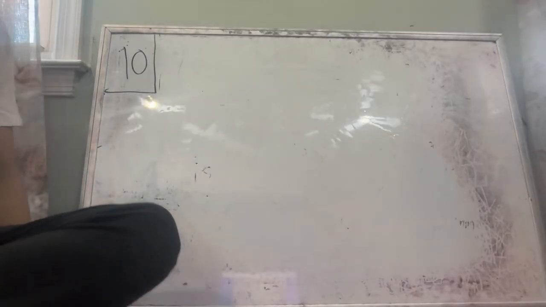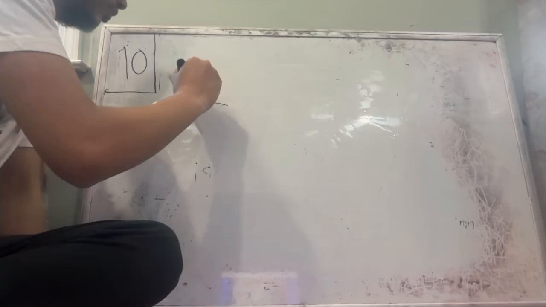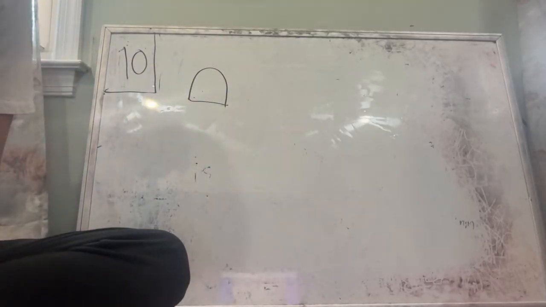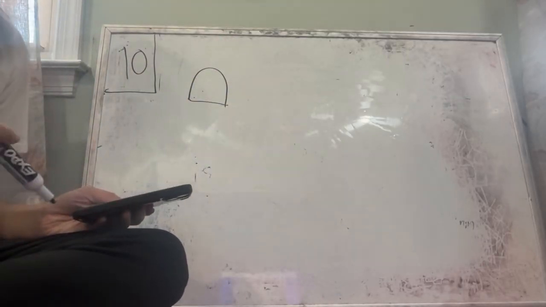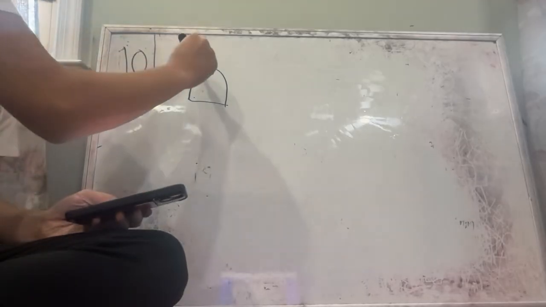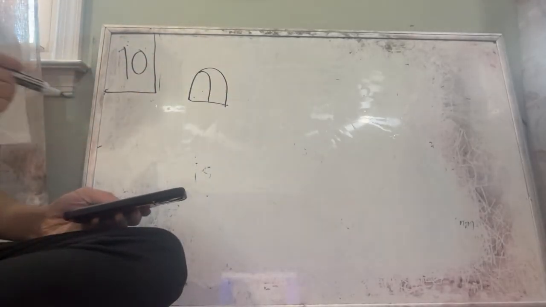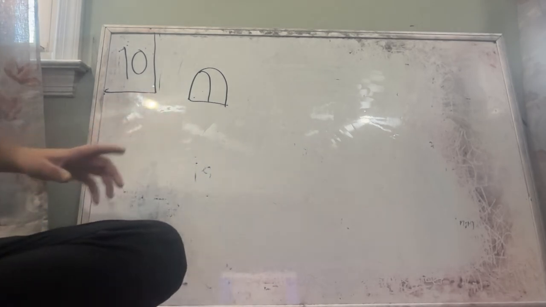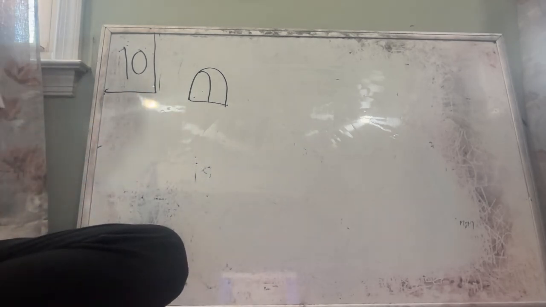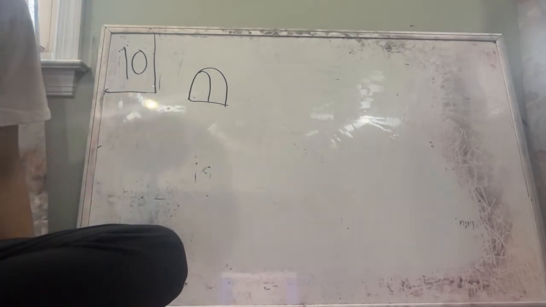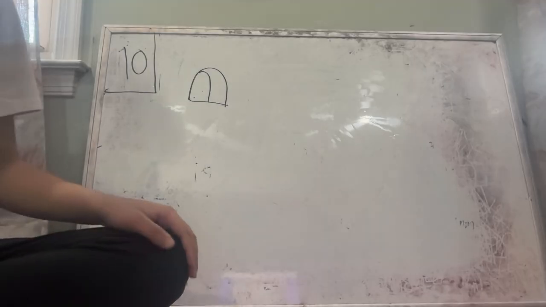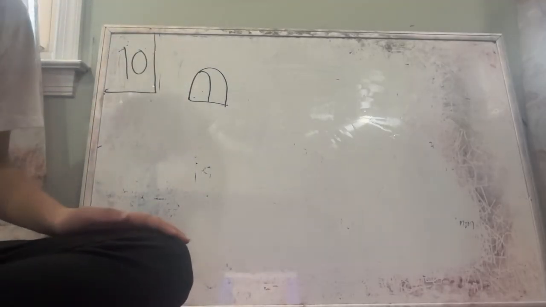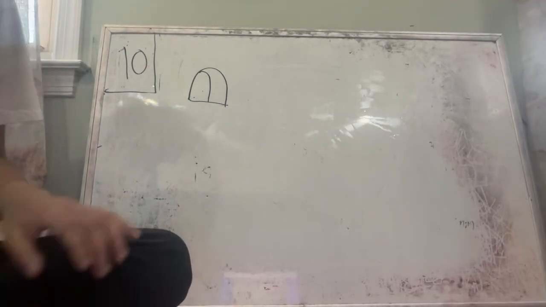Now at spot number 10, we have ma, and this is where things start to get a little complicated, but not too much. So it's basically just, if I can try to even write it, it basically looks like this. Ma is one of those letters that I had to go to my phone and actually look how it was written, but it basically looks like this. Anyway, when we get to I, I'll show you this one. It's basically a semicircle within that, so it's still not that difficult.